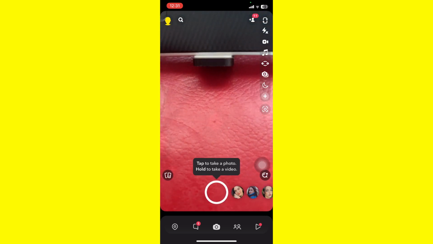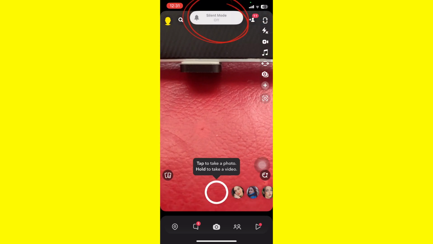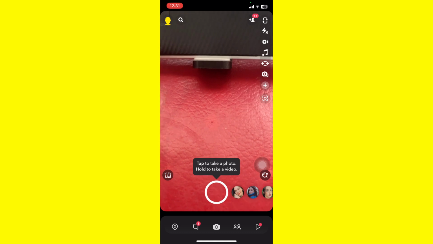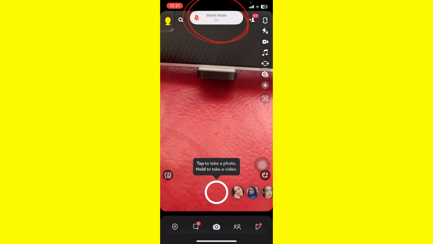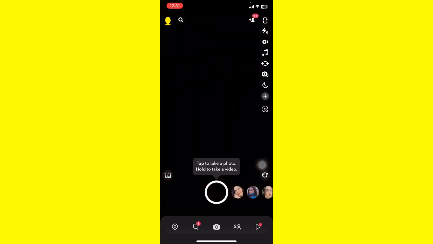To switch it to silent mode on an iPhone, it's going to be on the left hand side of your iPhone. It is a little toggle button, and if I take off my case and hit silent mode, mine was already on, so now it's off. But if I hit it, it will say silent mode on, and take the photo without that snap sound. And then when I'm done, I can turn silent mode back off, and then I can go ahead and use my phone as usual with the silent mode off.